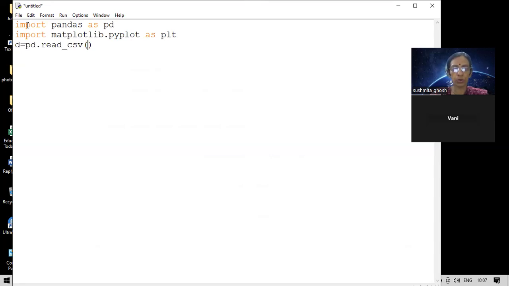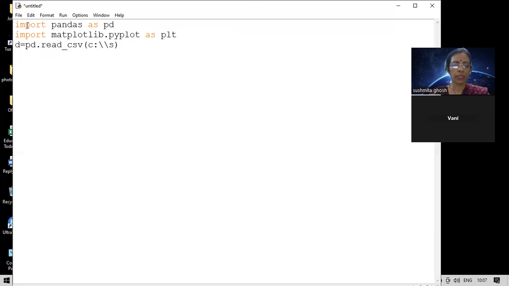So my path is go to C drive. We put a double slash to ignore the backslash, which is an escape sequence in Python. We write backslash n, backslash t for new line and tab spaces. So to consider backslash as a backslash and not as an escape sequence, I have to give it twice.